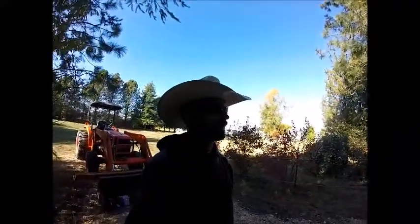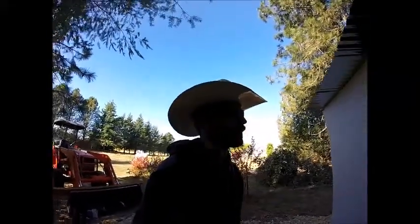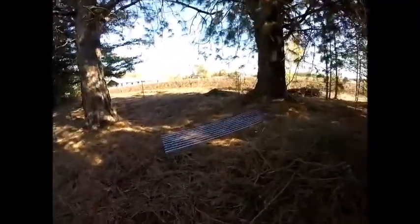We're just about to get a lot of rain. Over the course of the next week, we'll probably end up getting close to 3 inches, so it's gonna be pretty wet. But yeah, here's a loafing shed. So far, he likes it. It's kept him dry. I have this clear plastic. It's gonna go across the back.